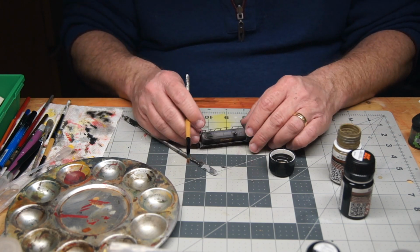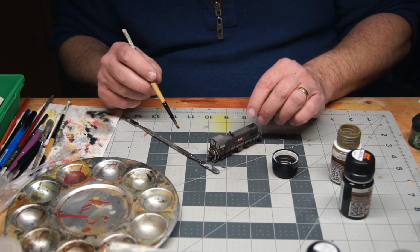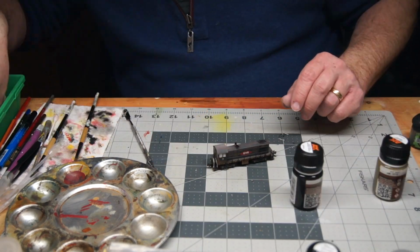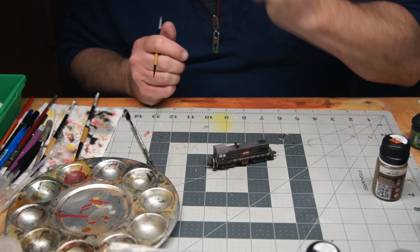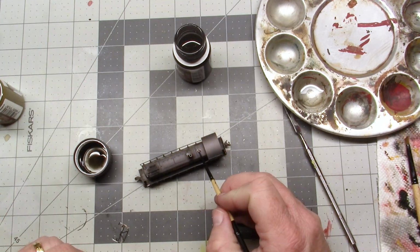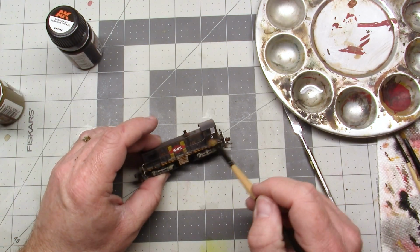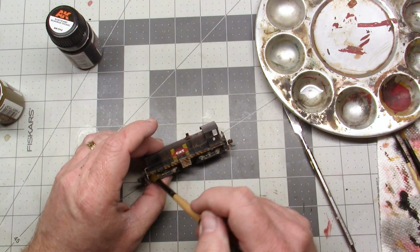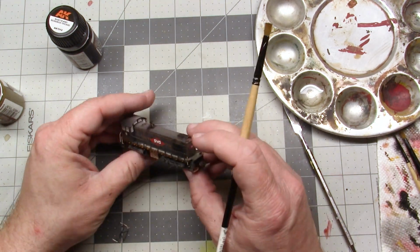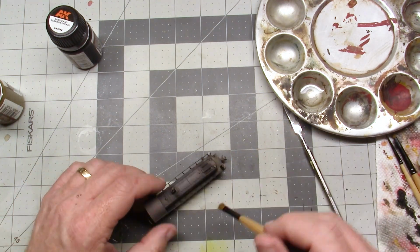Here I focused mostly on the lower parts of the model, the trucks, the walkways, and the lower parts of the battery boxes, as well as around and underneath the couplers. I used the shafts and bearing grease color to apply around fuel caps and around the top of the model, both near the cab and towards the hood's end. I didn't need to use a lot here, which was especially important to let it dry. This material has a slightly glossy sheen to it and is quite convincing as spilled oil.